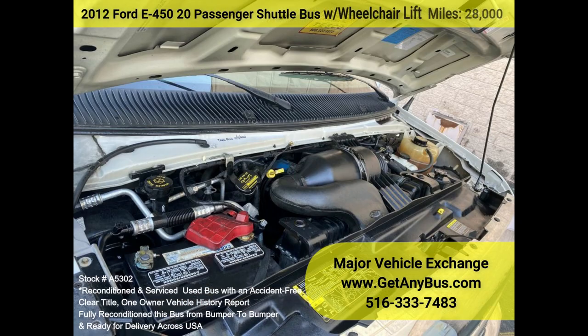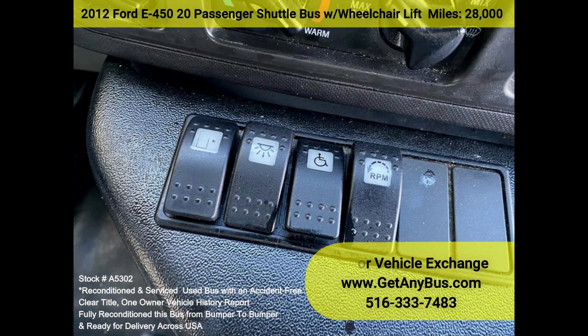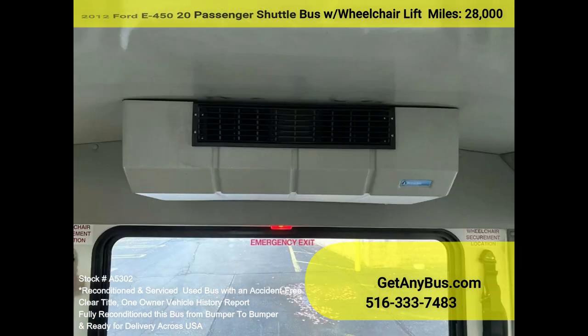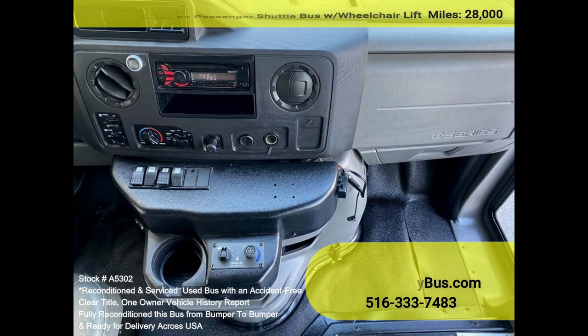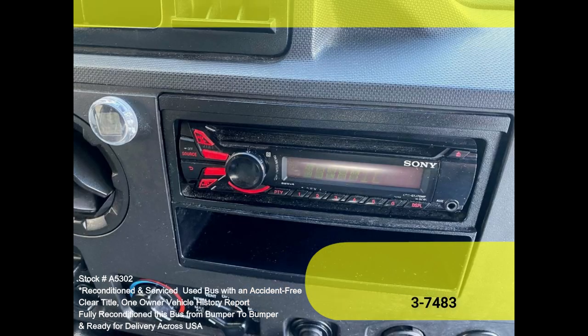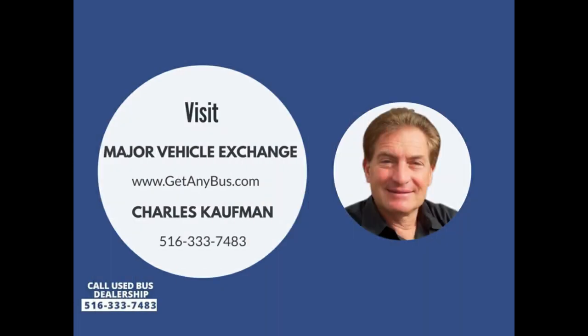Features and specifications: 2012 Ford E450 Super Duty Chassis, L Car Conversion, Ford 6.8L Gas Engine, 5-Speed Automatic with Overdrive, Electric Door, Tinted T-Slider Windows, Tilt Wheel, Fast Idle System, Cruise Control, Vinyl Seating with Armrests, Seat Belts and Grab Handles, Stainless Steel Entrance Rails, Padded Interior with Overhead Lighting, Rear Window Entry Lighting, High Capacity Front and Rear Air Conditioning, New Chrome Wheel Covers, Rear Heater, Rear Mud Flaps, AM/FM/CD Audio System with Speakers Throughout, Overhead Handrails, DOT Equipment. Please call Charlie at 516-333-7483 or visit us at www.getanybus.com.